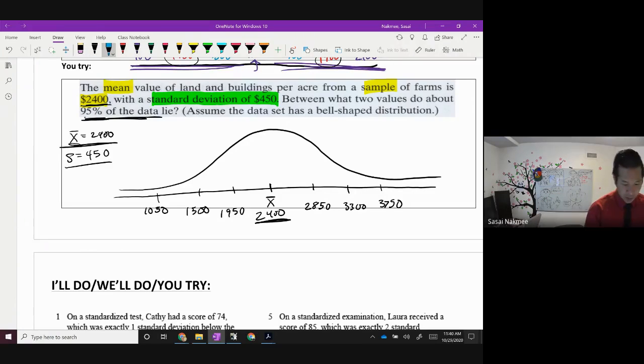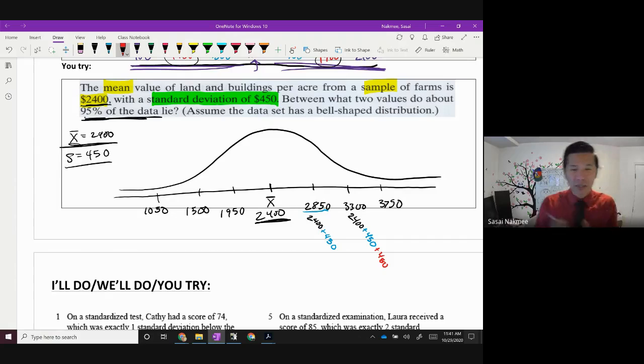Now, if you're confused as to how these guys are getting these numbers, let me show you. To get this 2,850, you just take whatever number you have as your mean, which in this case is 2,400, and add 450 to it. That's all you got to do. You take the number that's in the middle and add 450 to it, right? This guy right here is just the mean, and then we just add the standard deviation to it. We do it again over here. This is going to be 2,400 plus 450, but we do the plus 450 twice. That's how they're getting this number. They're adding the standard deviation to the mean a certain number of times.